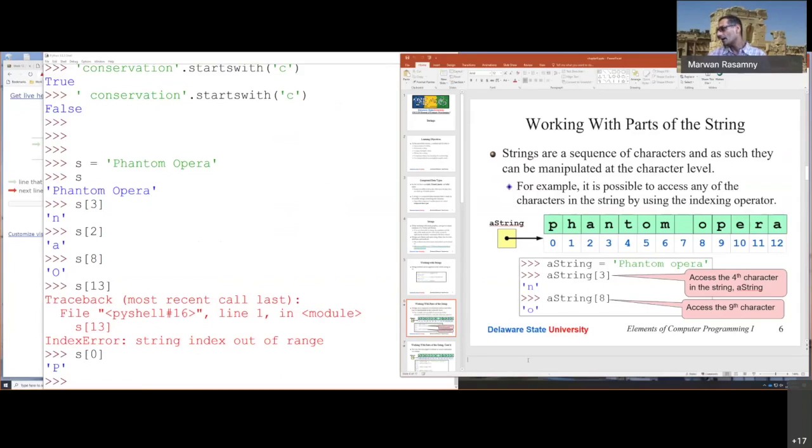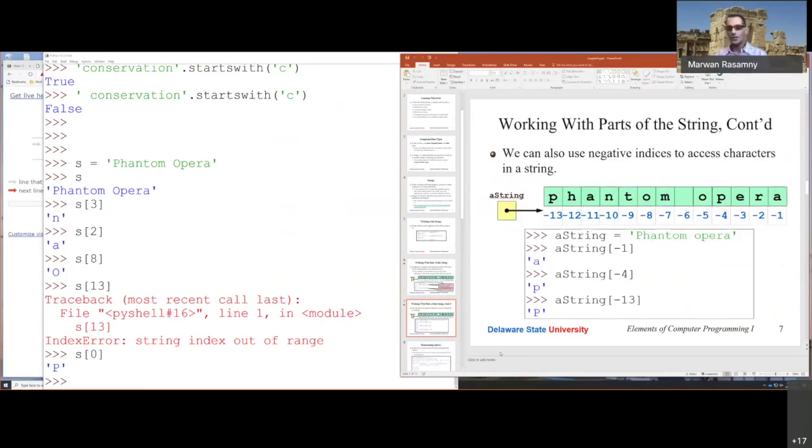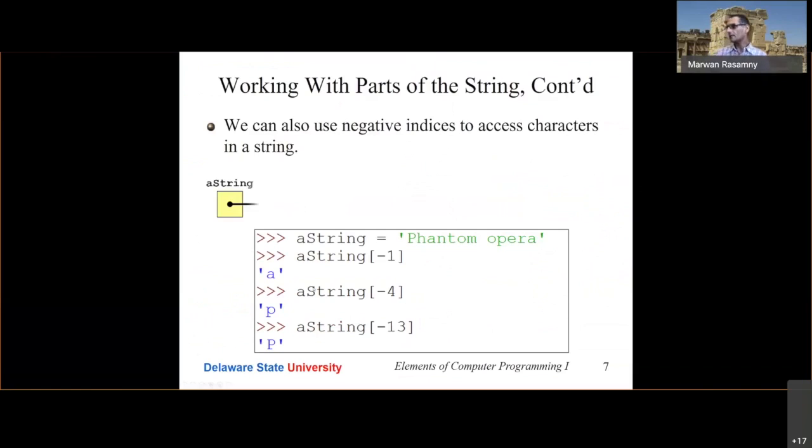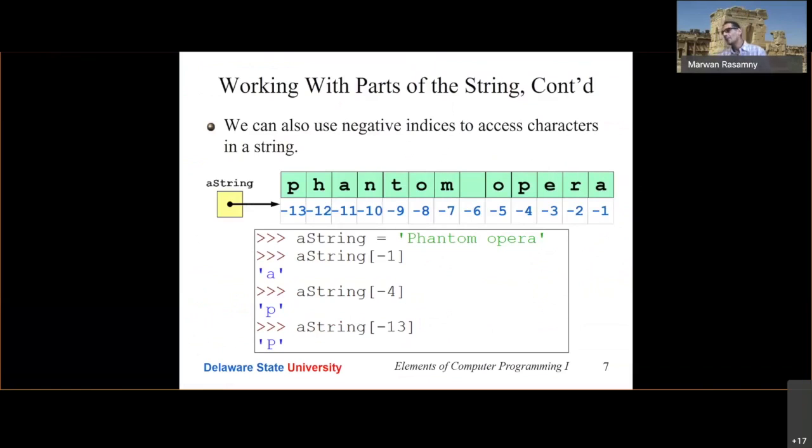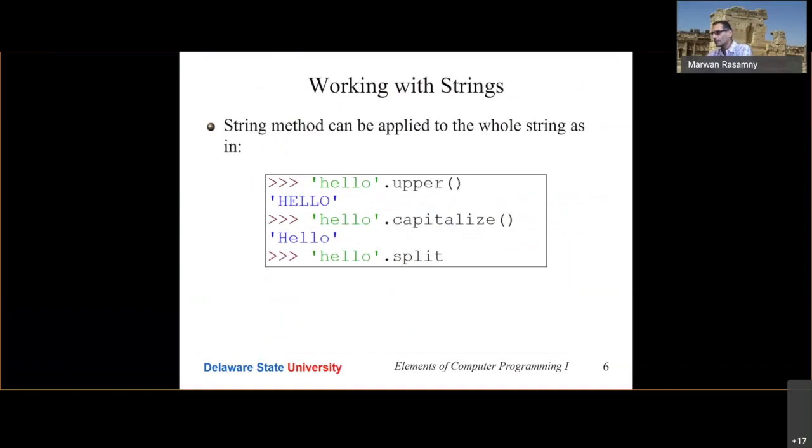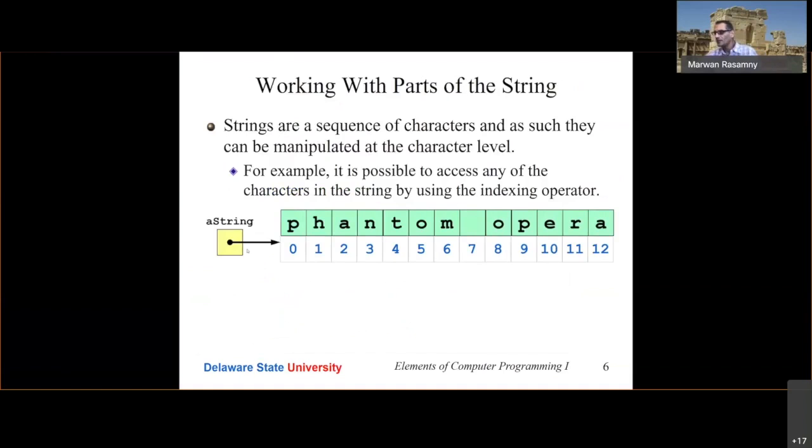Now the next thing, to make it a little bit more complicated, is you can also use negative indexing. This works the following way, and it's actually very useful. Think about if you're at the P, and the P is 0. Let me go back to the previous example. So P is 0, but if you're at P and you step to the left, where should you end up?